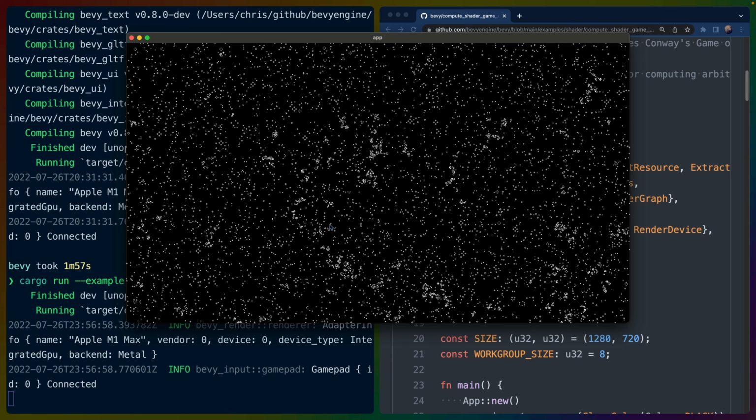But basically, we can use a compute shader to generate all of the different pixels. And this is a 4K screen, so you can see quite a few pixels here. And we can use buffers to interact with the computation that's going on here. So this is a way of generating data. And you can see how I might generate particles here instead of just a game of life representation.